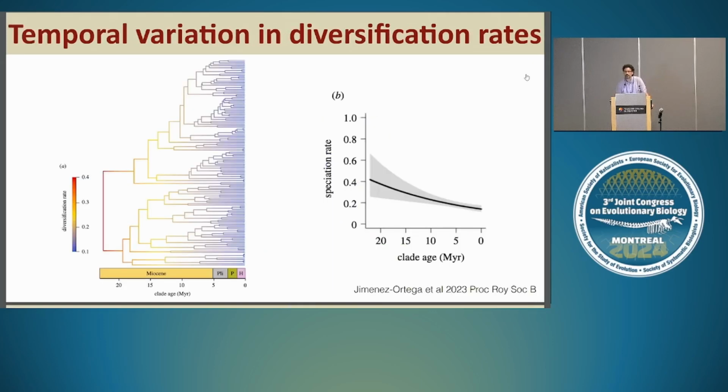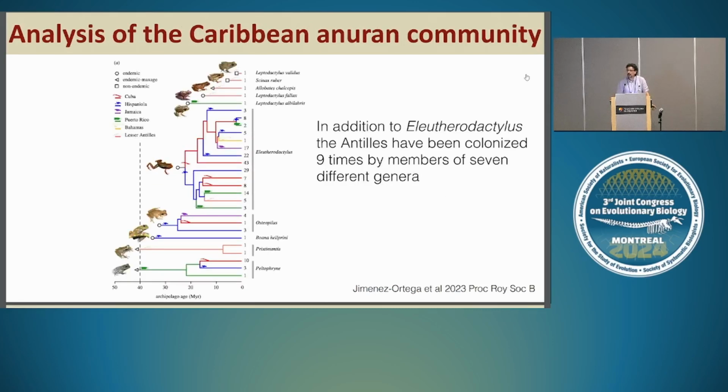We've also looked at temporal rates of diversification. I know that can be a bit of a matter of discussion, but we've used different methods and have found that although there's no variation in the rates of diversification among coeval lineages, there is a slowdown in diversification with time, as would be predicted by adaptive radiation theory. But what we were more interested in is looking at what happens to ecological opportunity? There's been a lot of discussion that adaptive radiation is driven by ecological opportunity and everything.